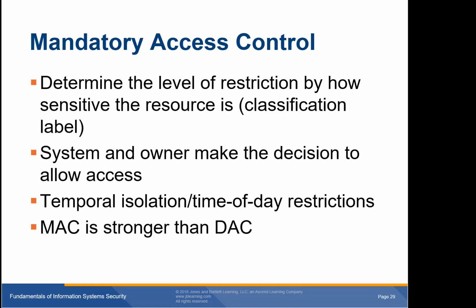Temporal isolation, the third bullet, restricts access to specific times. It first classifies the sensitivity level of objects, then allows access to those objects only at certain times. Temporal isolation is often used in combination with role-based access control. You may see temporal isolation more commonly described as time of day restrictions. Regardless of the term used, they both simply mean restricting access to specific time windows.